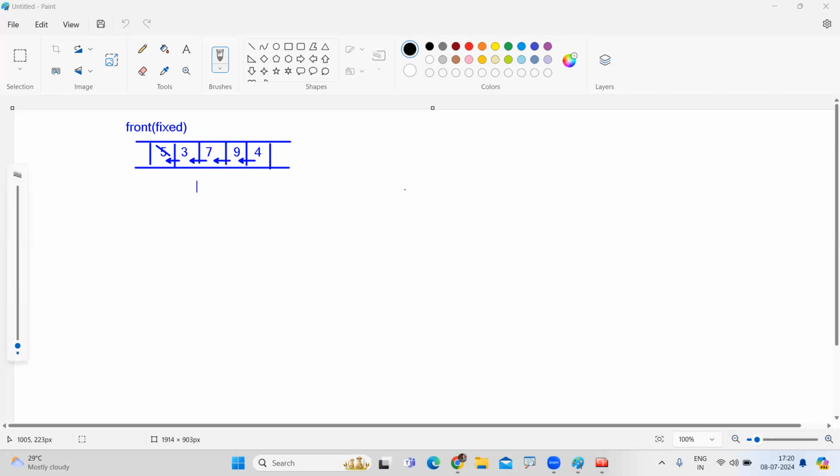Front is fixed in a queue, right? So shifting of elements in case of deletion takes much time. That's why they introduced the concept of circular queue.